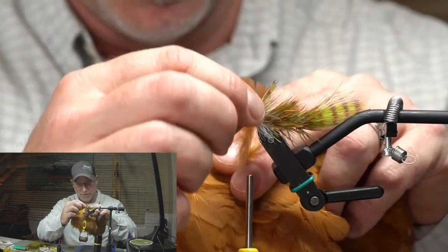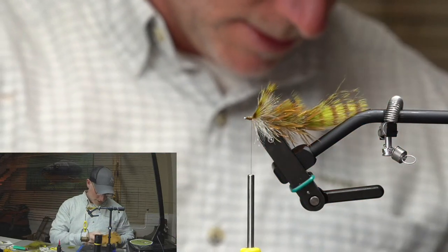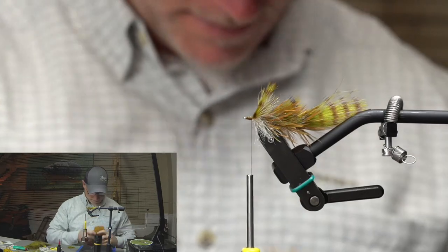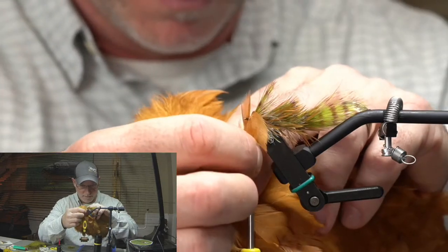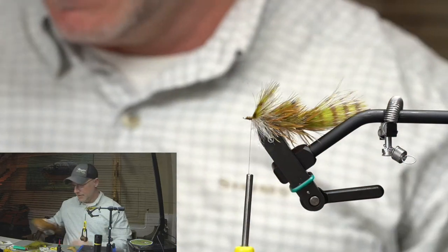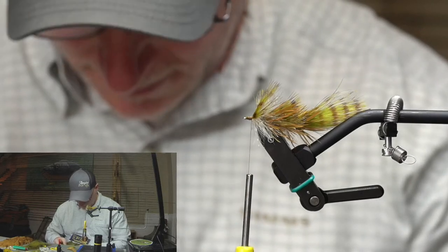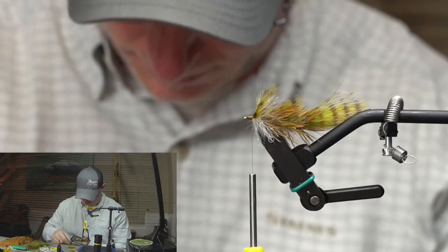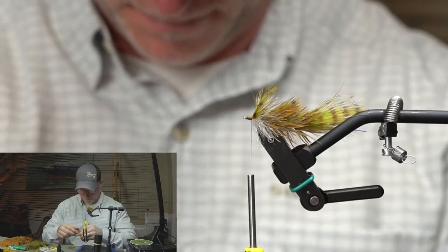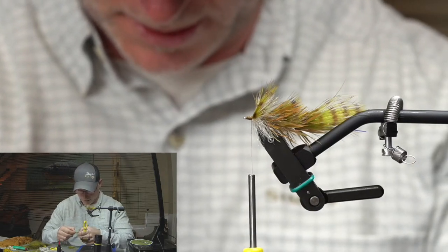We'll just take the feather near the base, put it on there, and see how far it extends into the material. It's a little big. Go a little bit lower. That looks a little better. Switch the orientation, olive over the brown again.